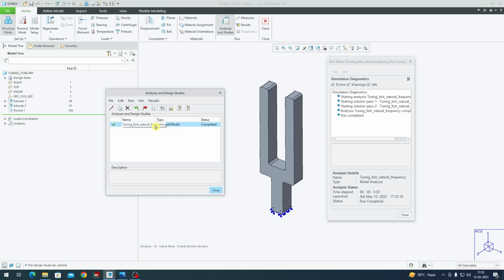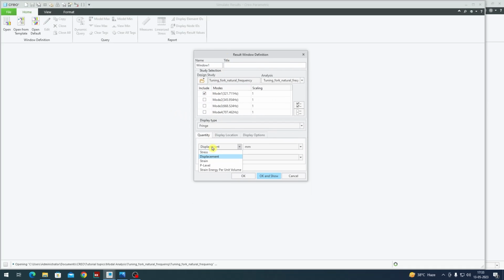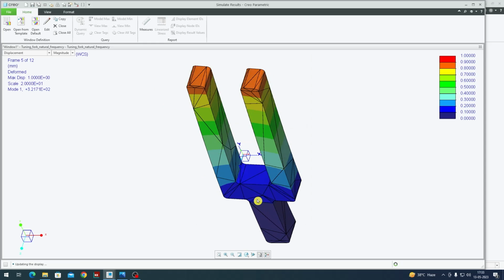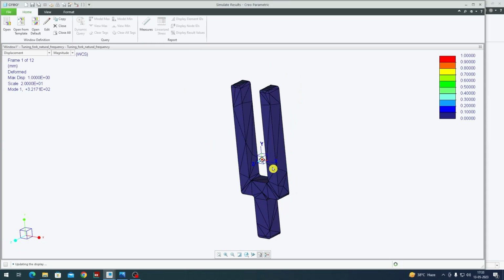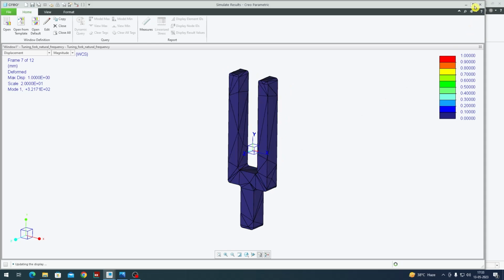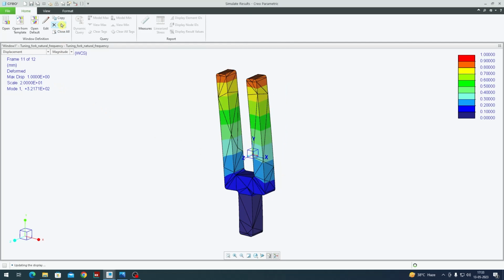So with the analysis selected, you click on the view results tab here. For the first mode, we're going to look at the displacement animation, see how it looks. So we leave it at deform 10% of the model size, show element edges, animate. We'll see with 12 frames per second. So this is the first classic mode of the tuning fork. Whenever this is struck by a hammer in the laboratories, it will produce a motion something similar to this. So this is our first mode.